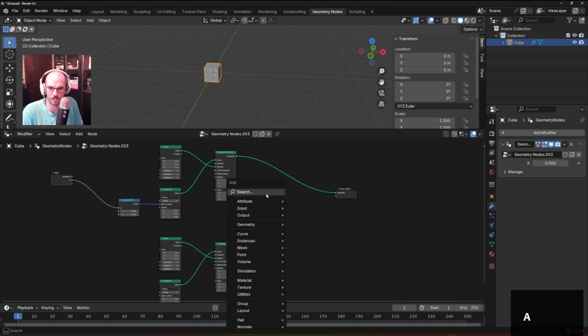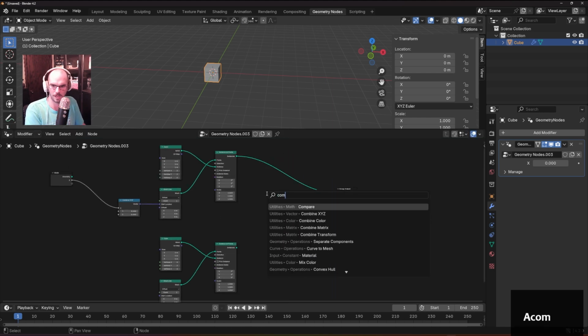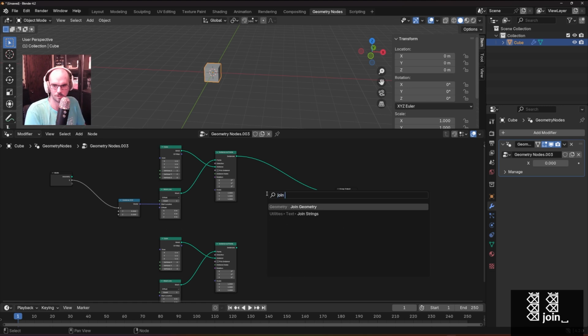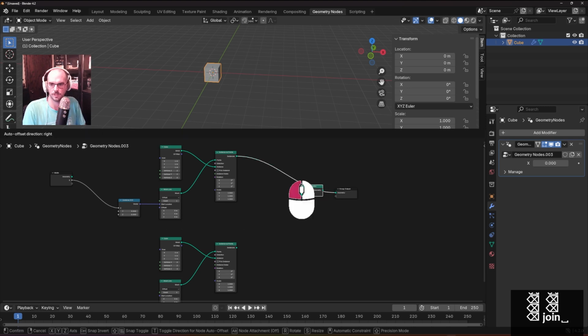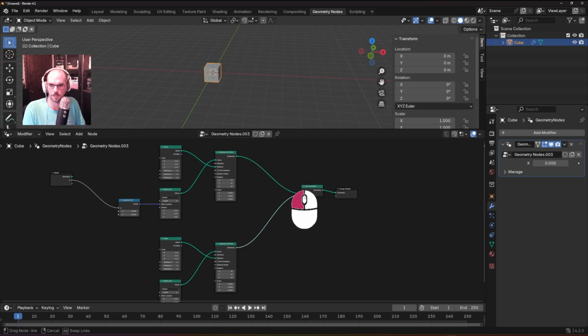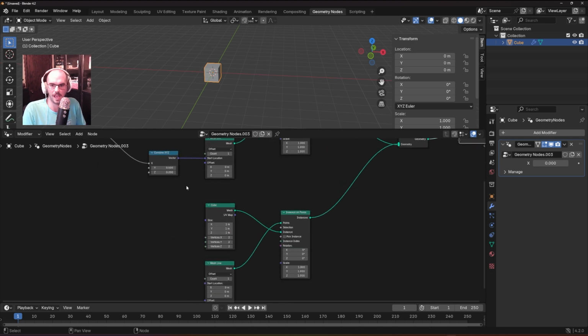There's a combine, is it geometry? Or is it join geometry? I should just search for join geometry. Here it is. Put this one in here, connect this one here. It'll join them together.